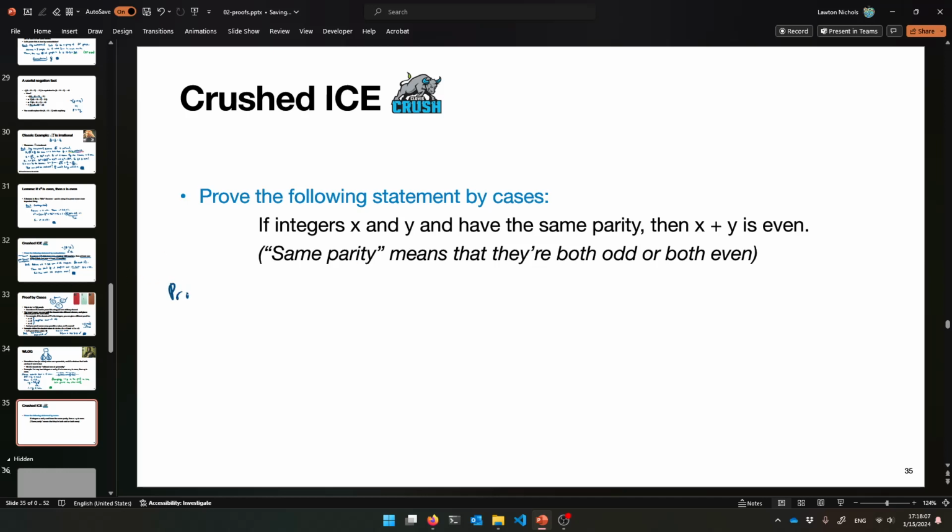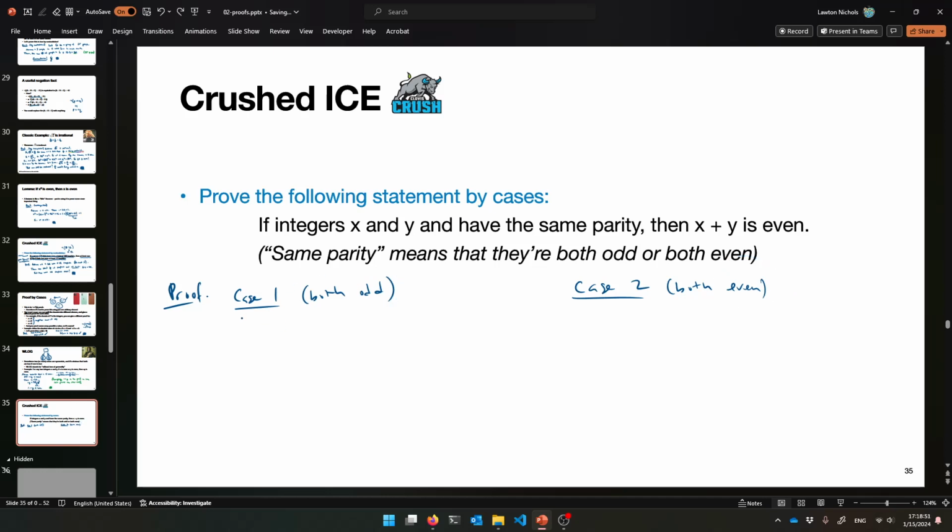So here's the proof. All right, we got two cases, right? Either x and y are both odd or they're both even. So assume that they have the same parity, so they're either both odd or both even. Those are your two cases. And then we're proving in each case that their sum is still even, right? Case 1, where they're both odd, and case 2, where they're both even. We've got to prove both cases. It is not without loss of generality. It's different. Two different ideas, because unraveling the definition of odd and unraveling the definition of even is going to do different things, right?